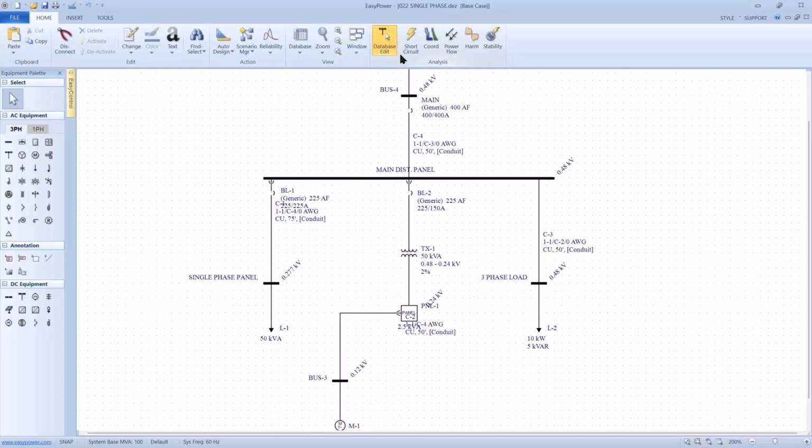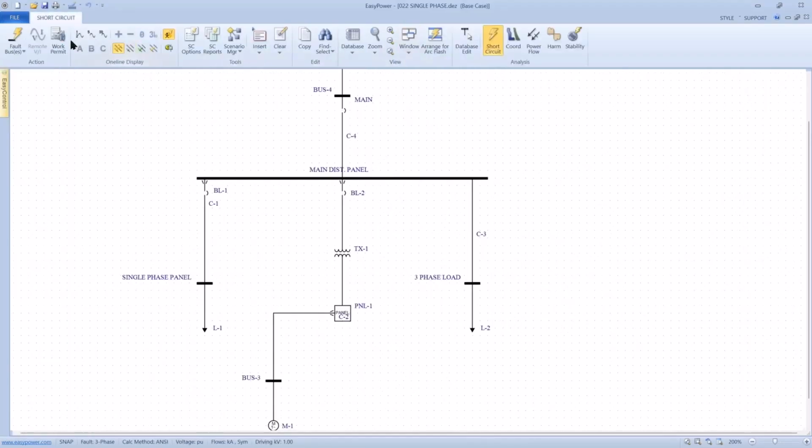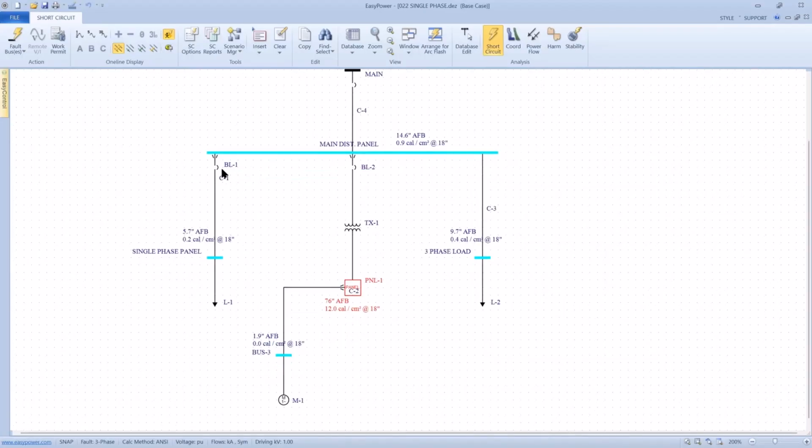When we go to short circuit focus, fault all the buses. Now I'm applying a three-phase bolted fault as far as the characteristics of the fault. And if you look at it, any fault that I apply is going to translate through the system based upon that particular phase being connected through the connection.